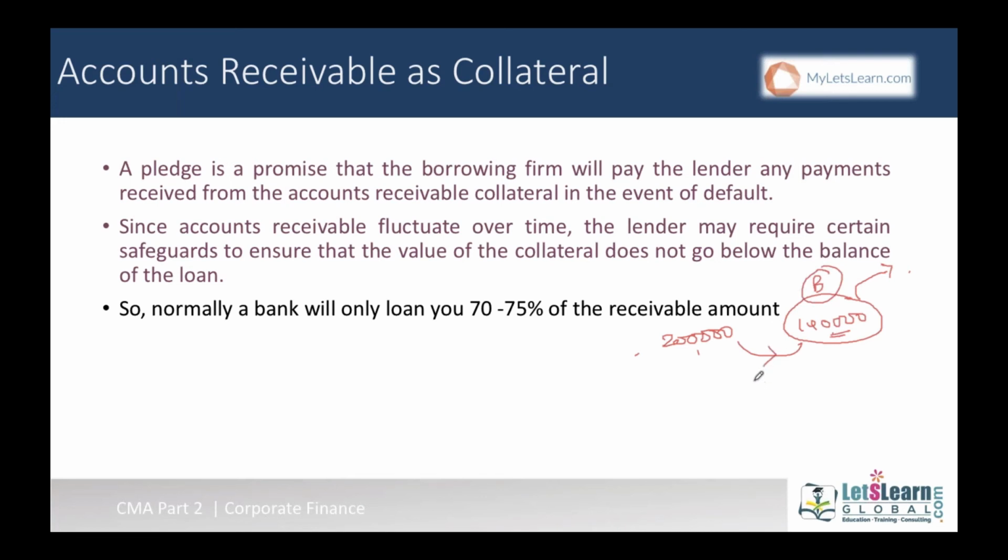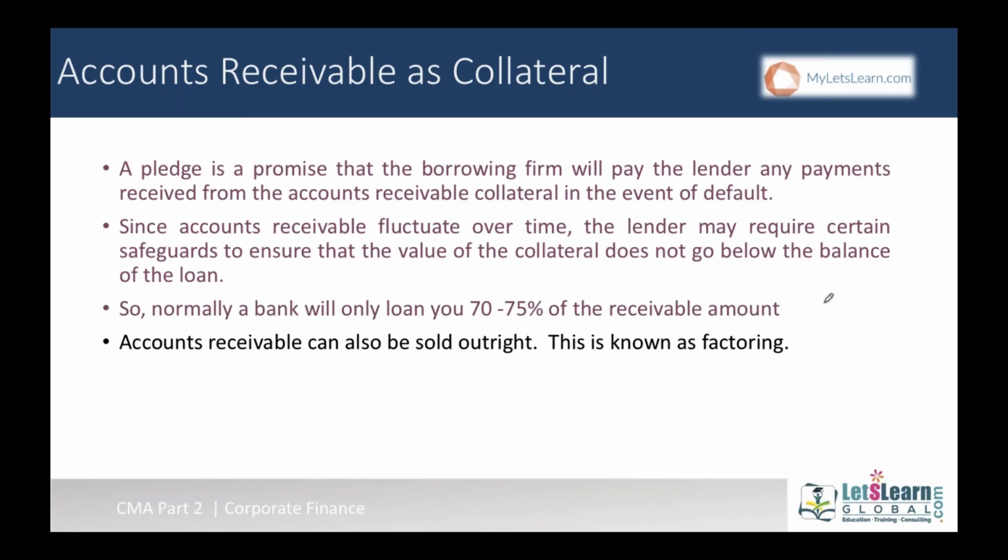This is outright. It means without any recourse. Without recourse means company B cannot come back to company A saying that your customer is not paying me, you'll have to pay me back this 140,000. No. The receivables were sold without recourse. With recourse means we will pay interest for this period, and if the customer doesn't pay, then we'll pay back this 140,000 to B, the lender. Now let's take an example here.